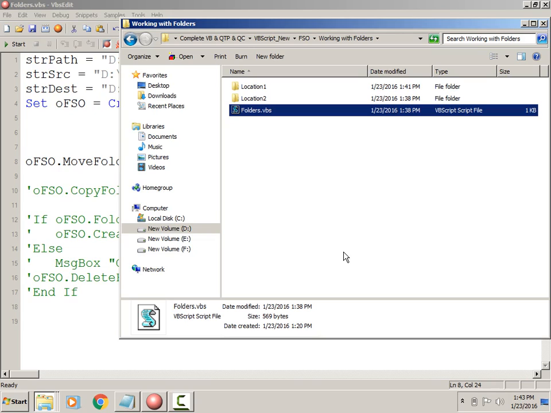Information is like this: when the folder was created, when the folder was last modified, how many files are inside it, how many folders are inside it, names of those files, names of those folders, and retrieving the size of the folder, like that. So one by one we need to retrieve.